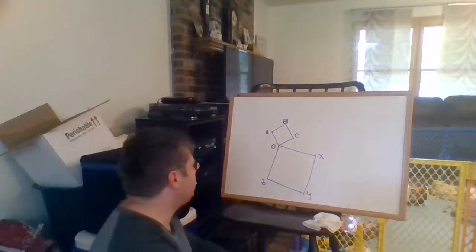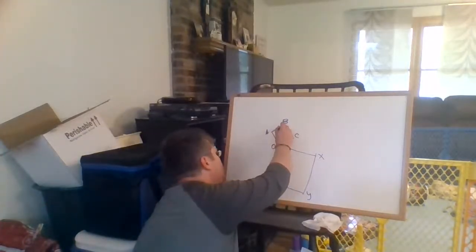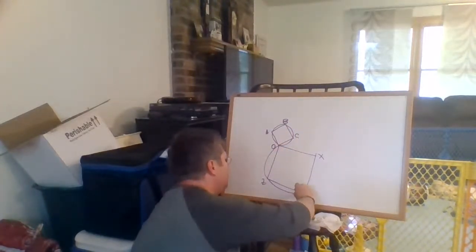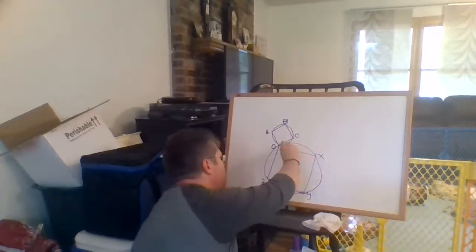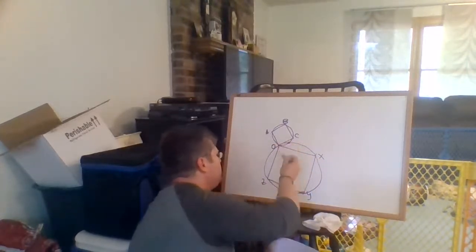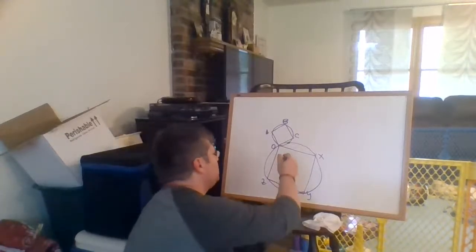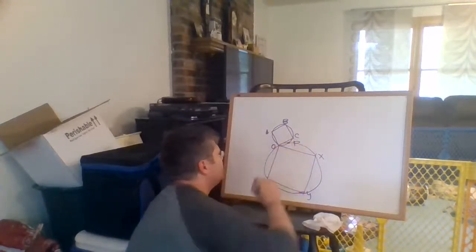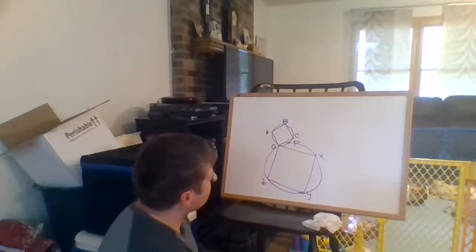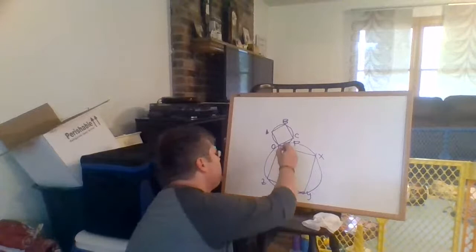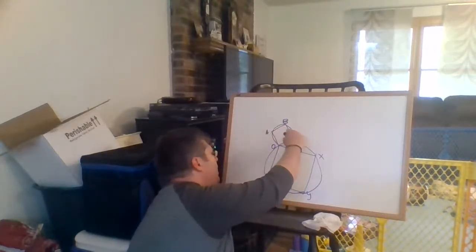So the cleanest solution I know of this is to do the following: let's take the circles circumscribed around those two squares. They intersect obviously at point O. Let's pick the other point of their intersection, let's call it P. And then we will argue that this point P is the point we want. So for example, let's argue that P lies on the line AX.